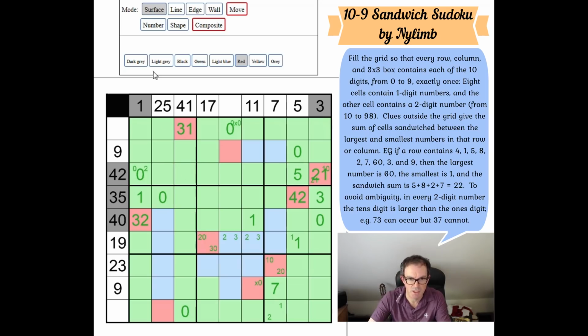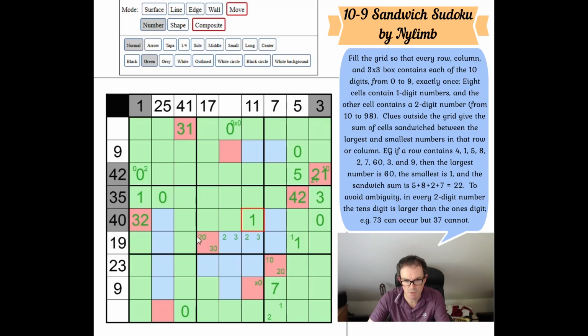Yes, here we go. Here's a breakthrough. So, if this 17 clue comes downwards, and this is the boundary, these 2 squares would have to be 8 and 9. But look, this 9 clue is coming this way. So even if this is an 8, even if we try 8 here, we've now broken this total, because this would then have to be a 1 in order to add to 9. And now how does this get bounded? I can only put a 2 here, but if I put a 2 here, the 1 should have been the boundary and wasn't. So that doesn't work. This cannot come downwards. So this has to go upwards.